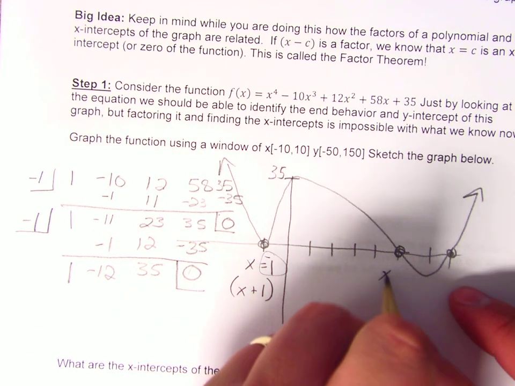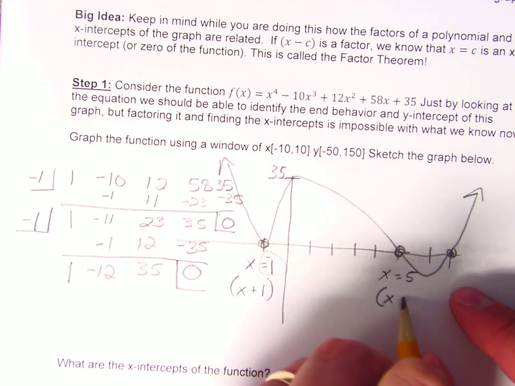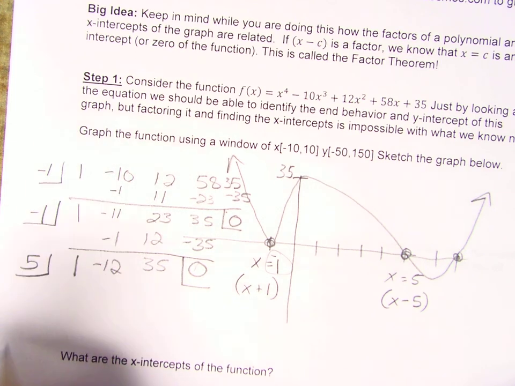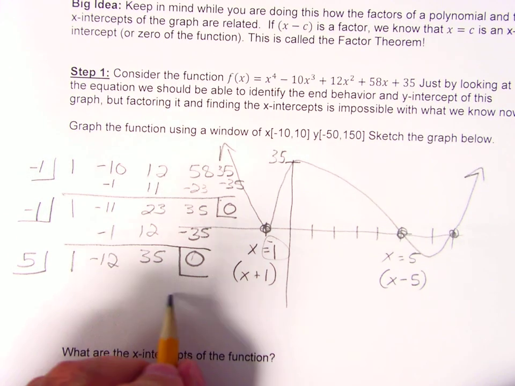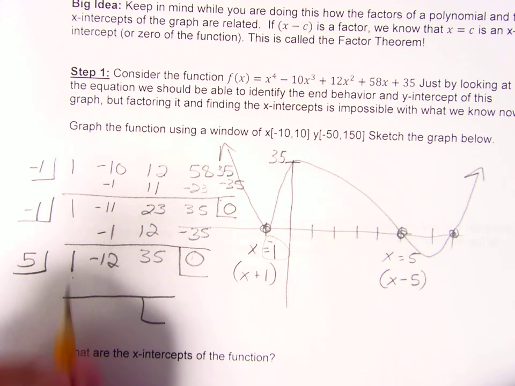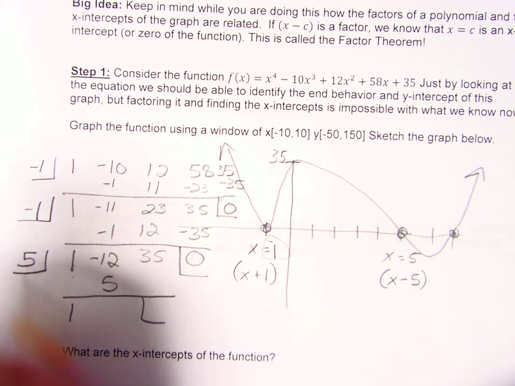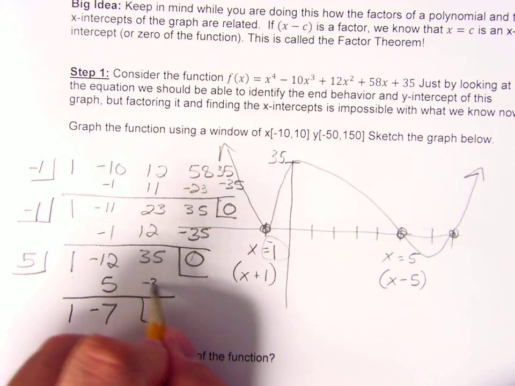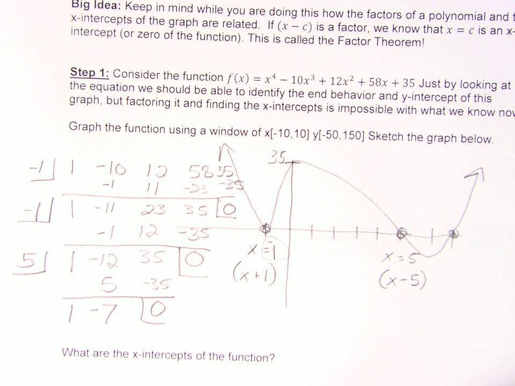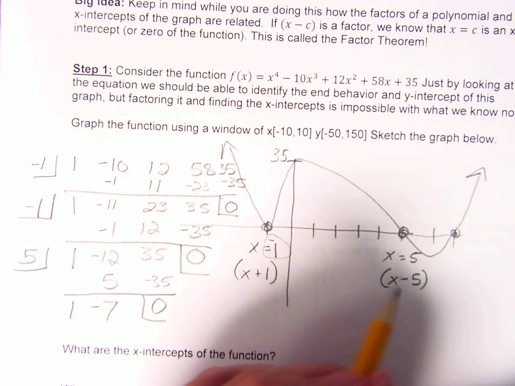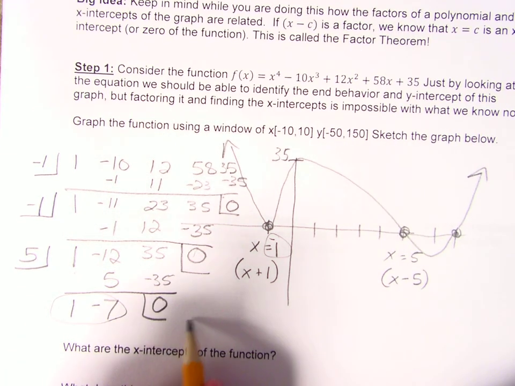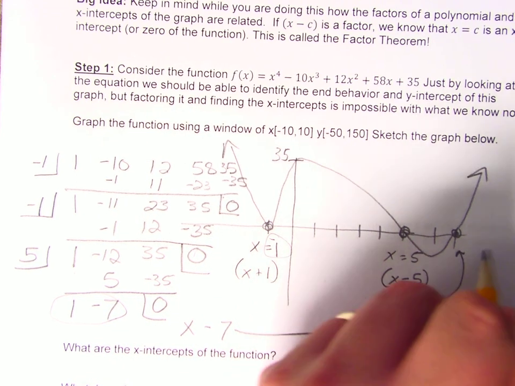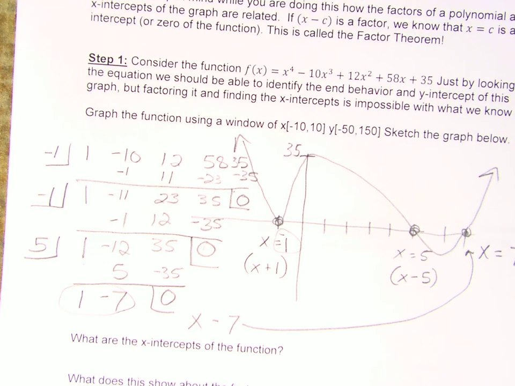Here we have a 0 at x equals 5, which means we're trying to check for a factor of x minus 5. So I'm going to divide by x minus 5 by putting my 5 right there. And we'll go one more time and see what we get. Drop the 1 down, 5, that gives me -7, which is -35, and I get my 0. So you can see that one also worked. If you take a look at what's left, this represents x minus 7, which is our last factor, and it gives us our 0 at x equals 7.